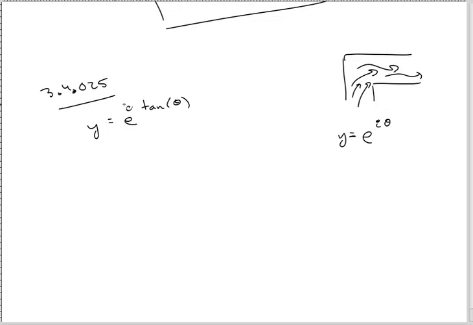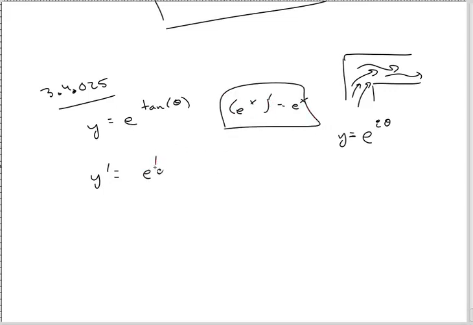So moving on. Let's find the derivative of this and see what we can do here. Well, what's the derivative of e to the x? It's e to the x, right? And so what I'm getting at is this doesn't change. You leave it all alone. Yay! Oh, but wait, there's a complicated inside.